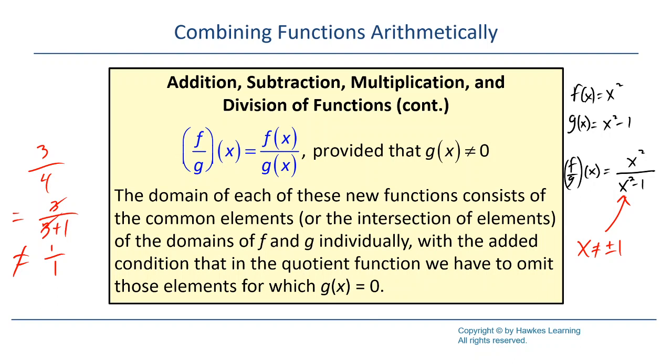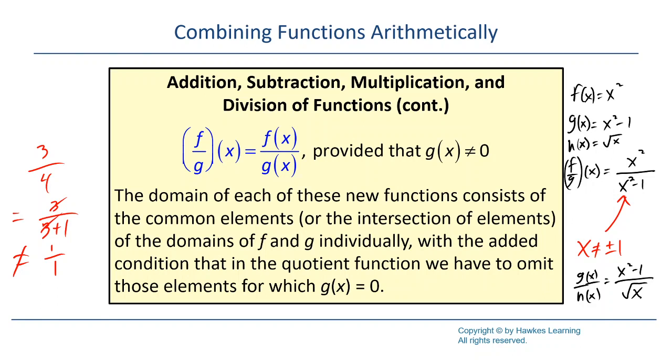Now, also another thing is take square roots into account. So you divide a function by a square root. So let's say I threw in over here, what if I threw in h of x is equal to the square root of x? And I'll write it this way this time, g of x divided by h of x. Then I get x squared minus 1 divided by the square root of x.